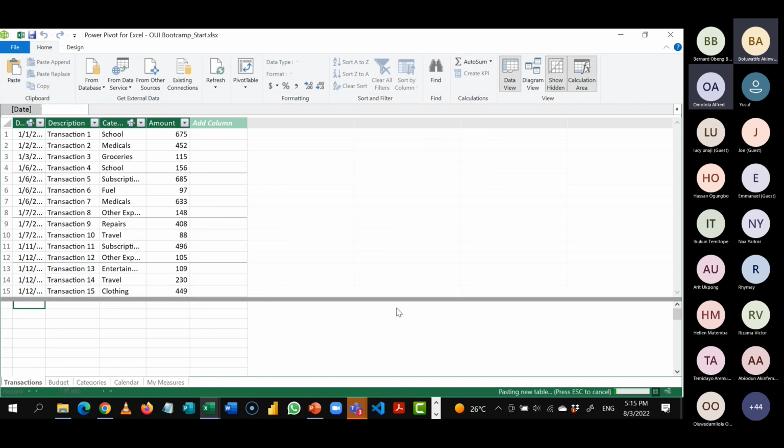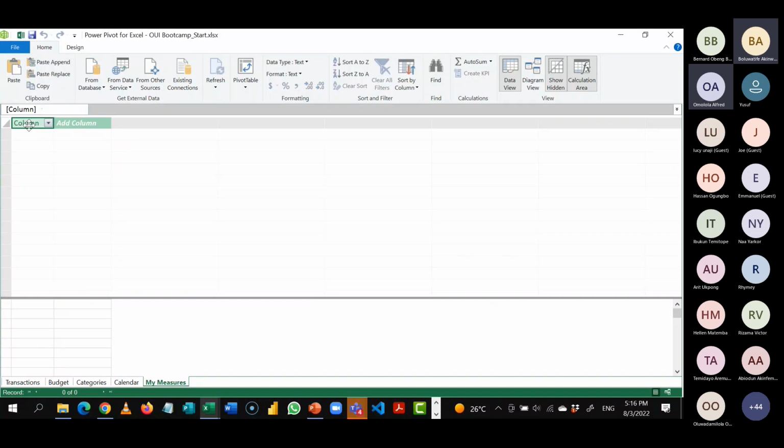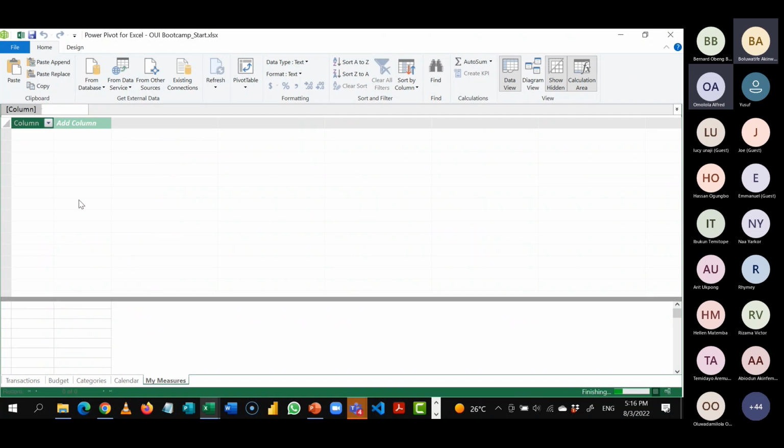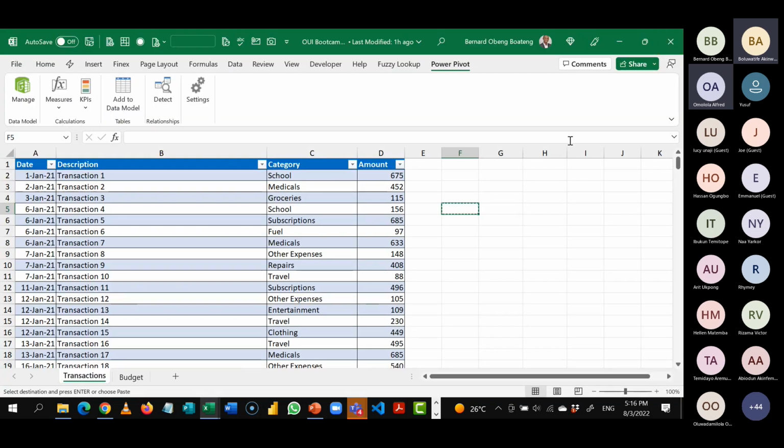Just as we're able to create blank queries in Power Query, you can also create blank tables if you like. So my measures is created, and is empty. Then I'll click on the header, which is only one column, and then hide from client tools. This would convert it as a container for my formulas. So I'll hide from client tools, right? And now I can go ahead and create my measures.